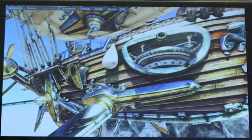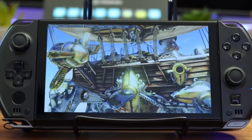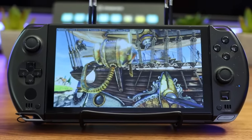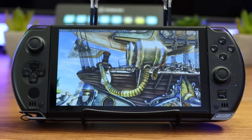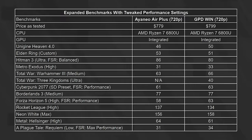The GPD Win4 is running the same chip as other proven handheld gaming PCs, so it should come as no surprise that it has gaming chops. To compare handhelds to one another, we put them through the same roster of tests as a traditional gaming laptop. All games are set to ultra settings, and FSR is turned on balanced mode where available. We also set the TDP to its highest setting, which in this case is 28W. The GPD Win4 delivers impressive results for its small size across the board — only two of the tested games failed to hit 30FPS, all without a dedicated GPU, which is kind of awesome.